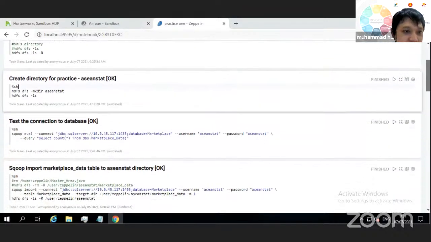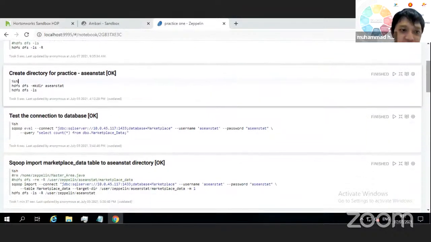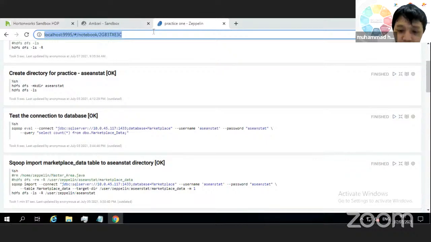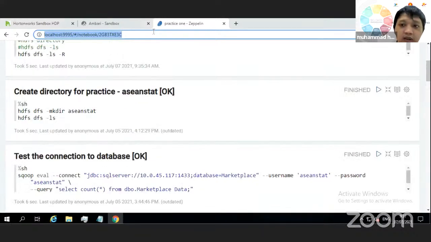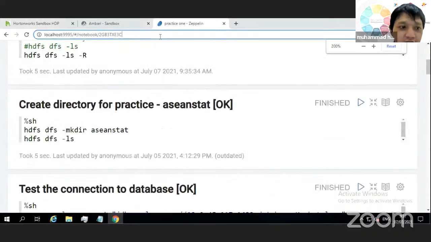The second one looks easy, where we will create the directory for practice, where we can put files in that directory. We will create a directory and the name is ASEAN start. I will zoom in the browser so you can see clearly.